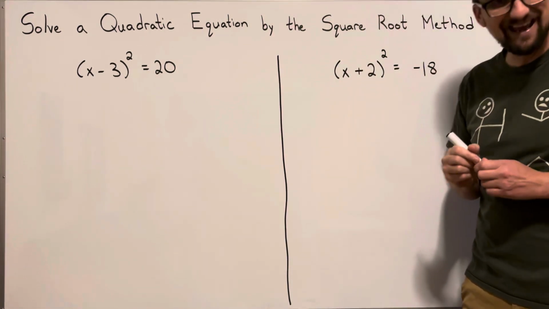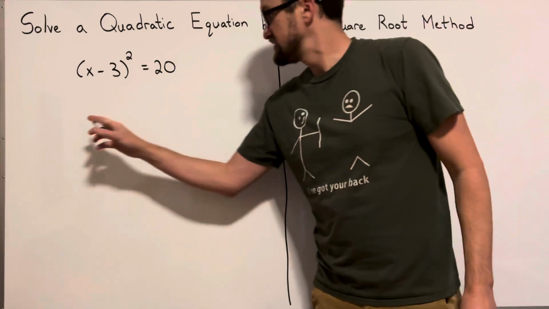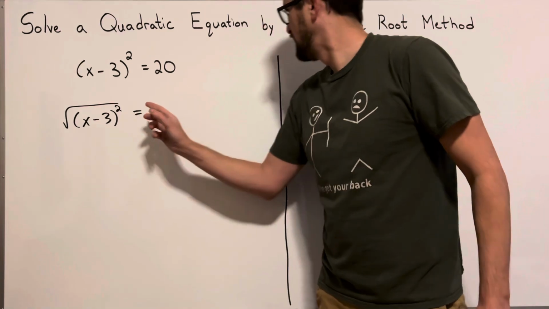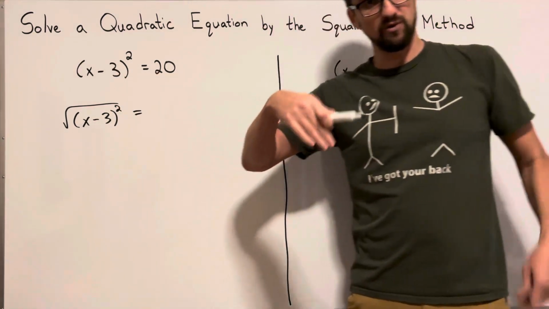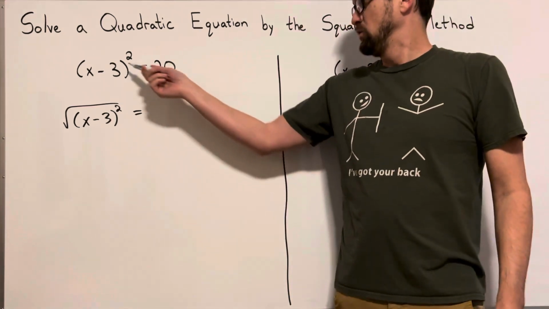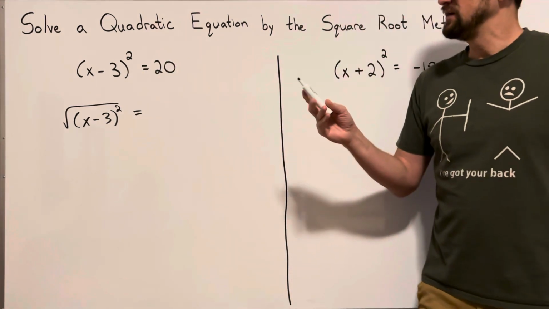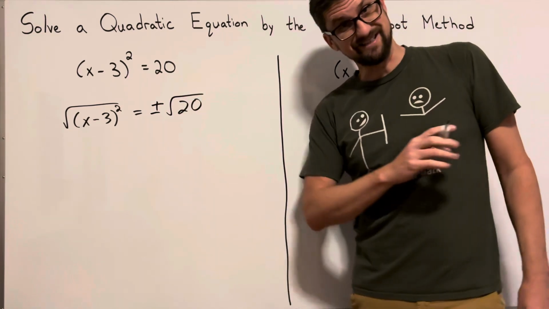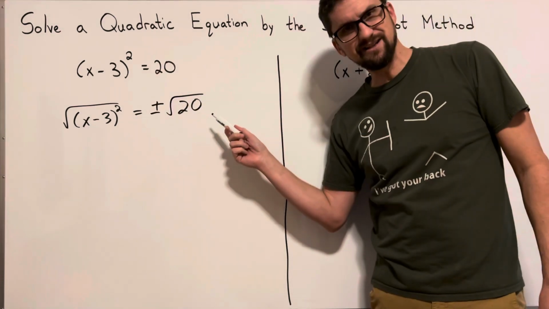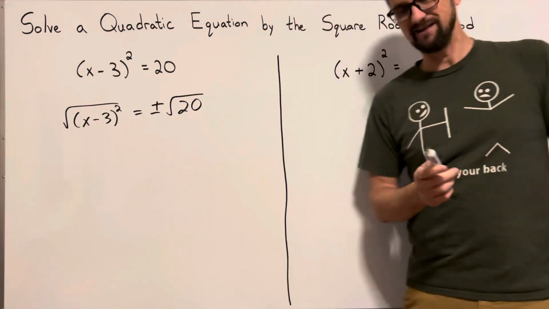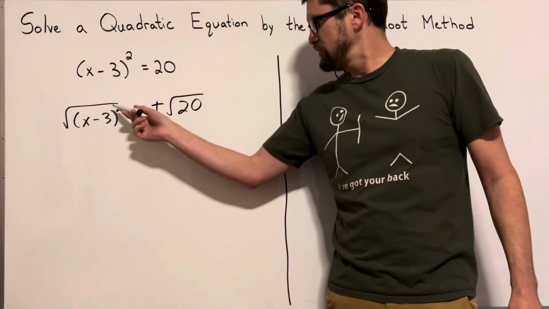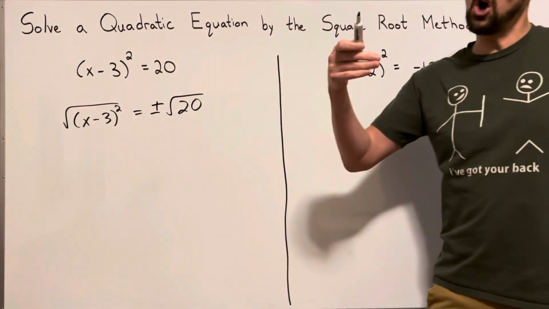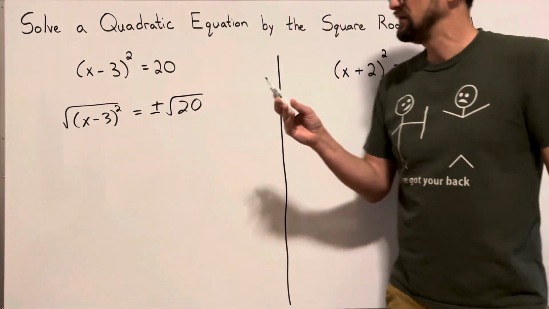If that's the case, you can start it off by square rooting both sides. Now, since a positive and a negative number, when you square it, you get a positive number, we need to take care of both of those scenarios by adding a plus or minus sign, and I'm going to add it on the right-hand side. So I square rooted both sides, and I added a plus or minus sign. Now, the reason for square rooting both sides is that the square root and the square operations are inverses. They will undo each other.